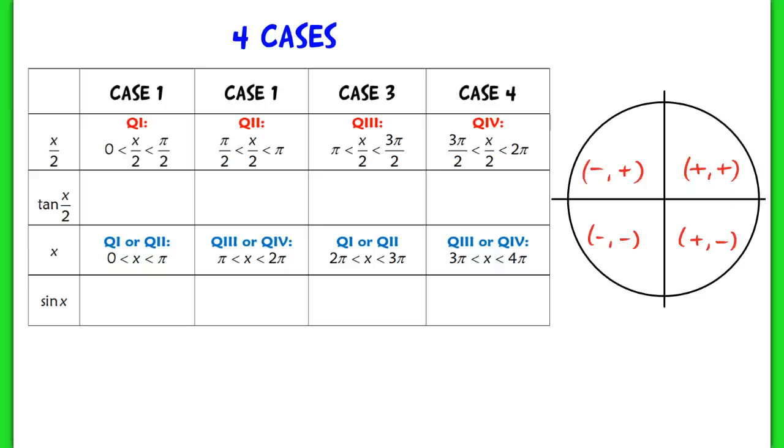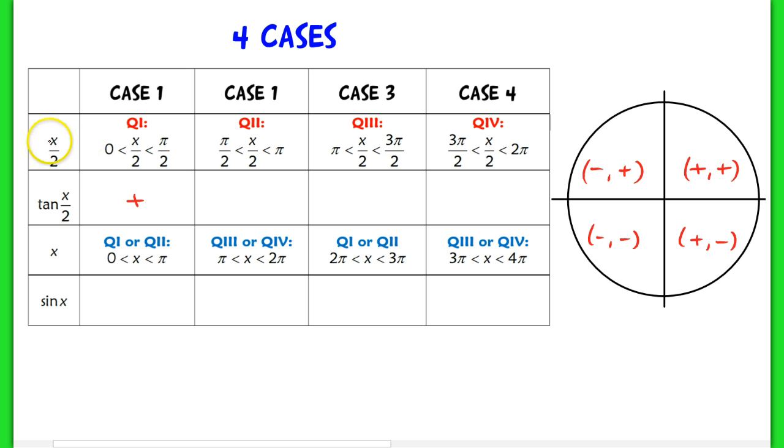So we're going to look at our half angle and our full angle x, and we're going to then take a look at the values of the tangent of x over 2 and the sine of x. The reason why we're doing that is because we want to compare the signs of tangent to sine. For example, we start with our first case. Now our half angle could lie in the first quadrant. If it lied in the first quadrant, our tangent of our half angle has to be positive, because we're comparing positive to positive, that ratio here. So our tangent must always be positive.